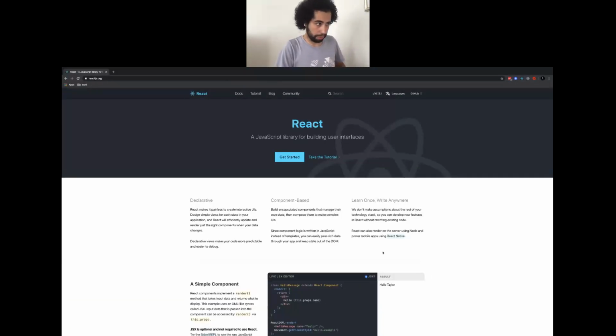So when you see the web page of React, it's called a JavaScript library for building user interfaces. If you don't know what a user interface means, this is a user interface. It's actually the pixels on the screen, what the user sees. The user doesn't see a database, a schema, or the variables in your code.